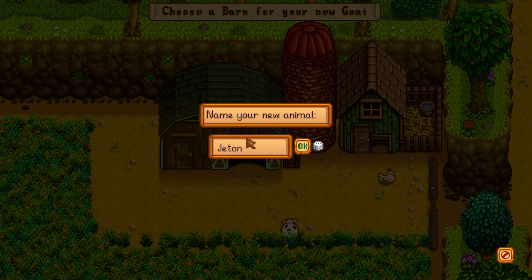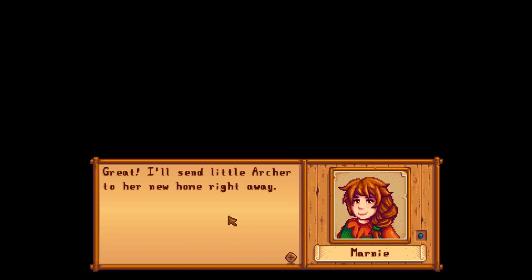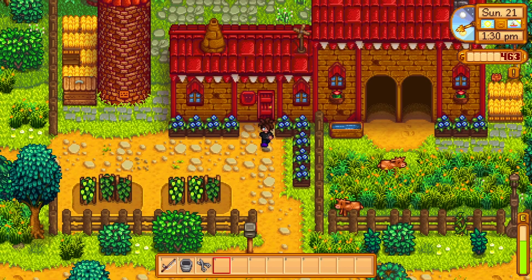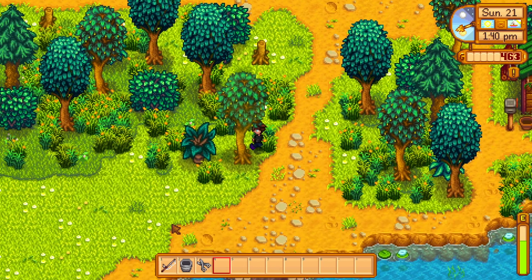All right, I'm going back to plant some grain. Okay. All right. I'm gonna go plant the grain, and then I'm gonna get in bed. I gotta go clean up spilled cereal. Oh, okay. Oh, we have a goat. His name is Archer.